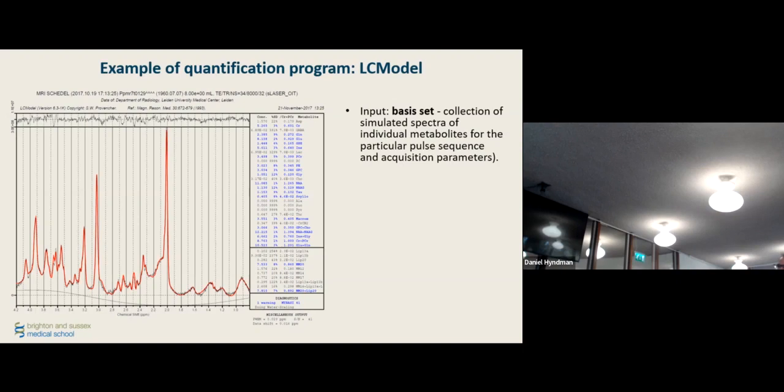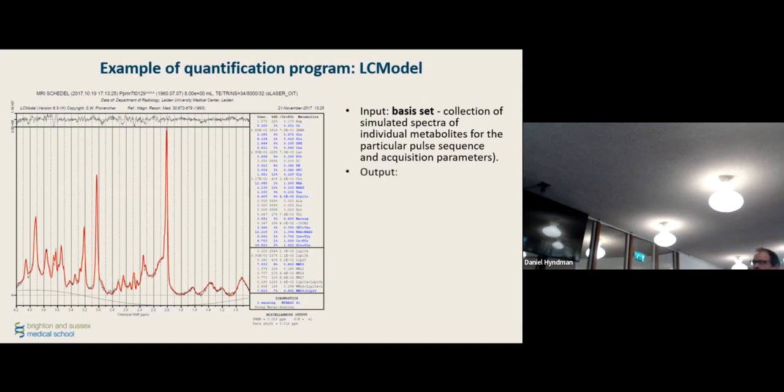And the fit here is the red line. You can barely see the black line that is behind it, which is the experimental spectrum. But what we can see is the residuals, which are the differences between the red line and the black line. And you can see it's a decent residual line. It's not perfect. We still have some non-stochastic differences, which can be improved. This is actual data from one of my experiments from Leiden. This is a 7 Tesla data set.